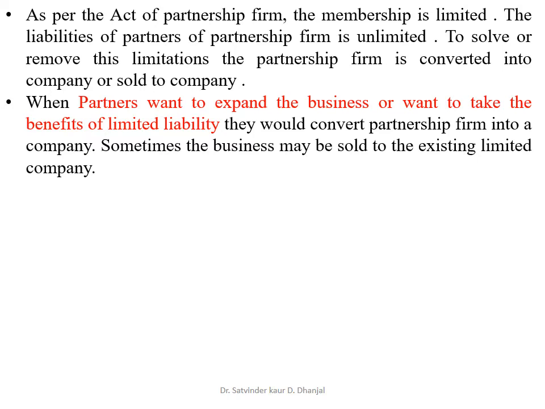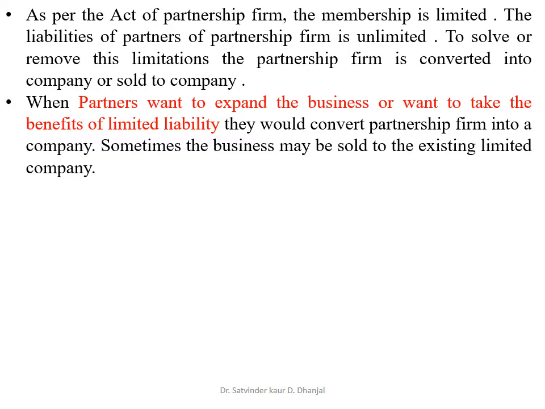Now, here I would like to explain the meaning of limited liability and unlimited liability. Limited liability means the business owner's liability for debt is restricted to the amount they put in the business. That means they are responsible only for as much money as they bring in, and they have to pay only that much. That means the level of risk is less. In unlimited liability, the business owner is personally responsible for any loss, which means the level of risk is high. So this is the difference between limited liability and unlimited liability.